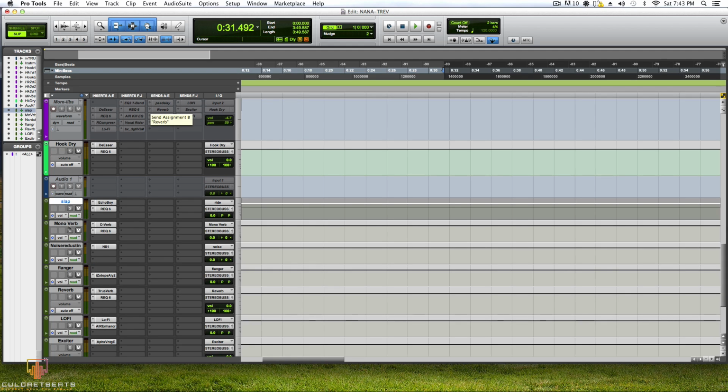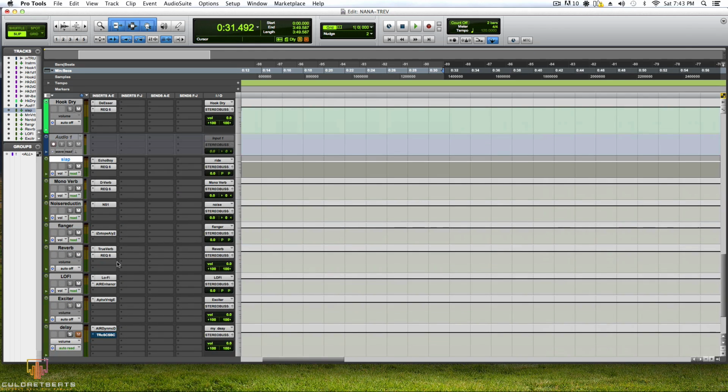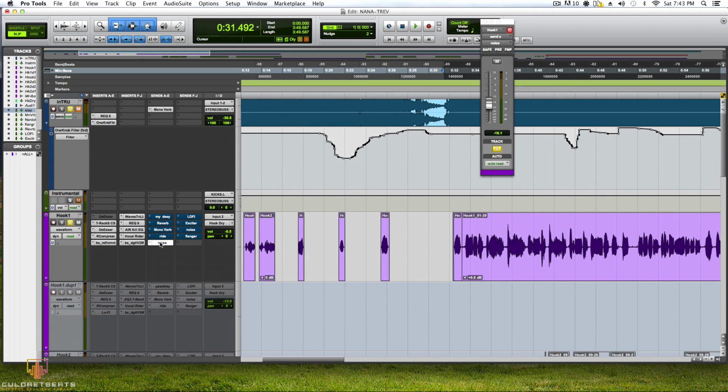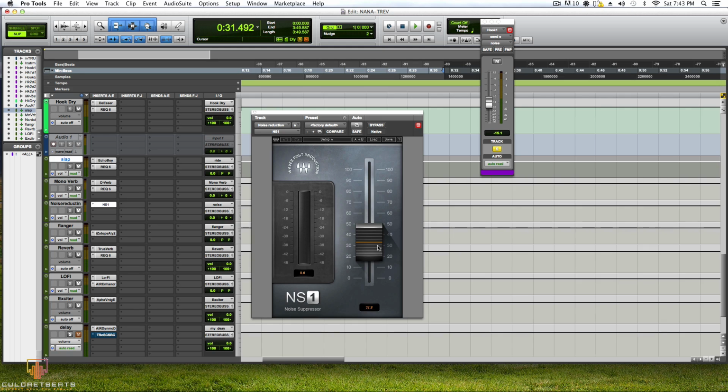So I create a bus. I don't put it on the vocal, though it has a knob that I could. I just go on and create a bus, because that way you could control how much, because it can mess up the vocals pretty bad. So I started using it on buses, a noise bus. Normally I put it around -15. Put again around -15. All right, and what I do on the bus is I put it around 32.8.